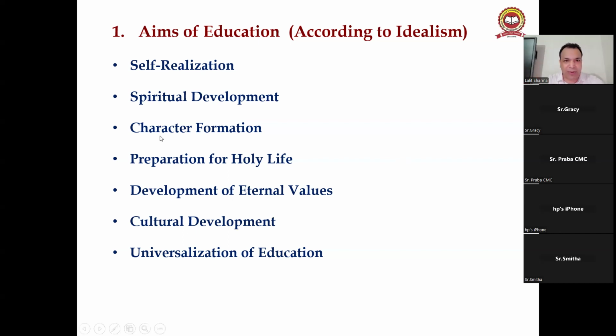Such kind of education we have to teach according to idealism, and the idealistic teacher will promote this type of education and universalization of education. हमारी New Education Policy में universalization of education का concept है. Do you know that? New Education Policy 2020 talks about universalization of education, cultural development, and also character formation.